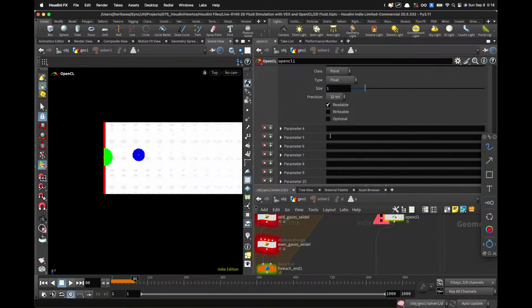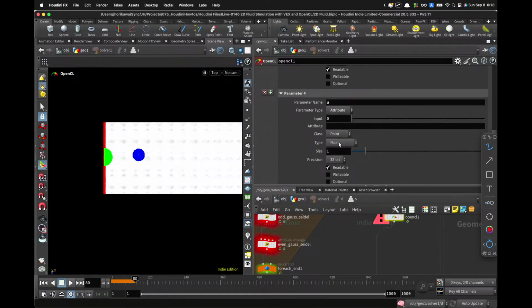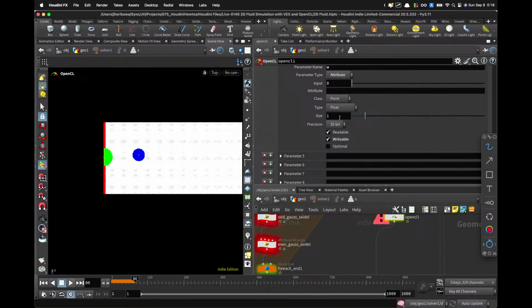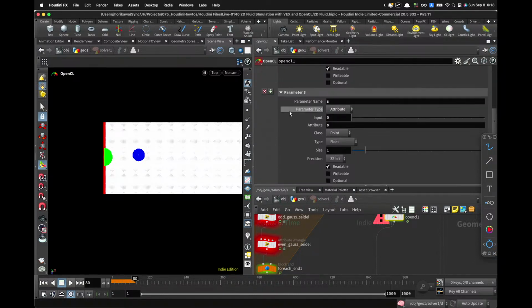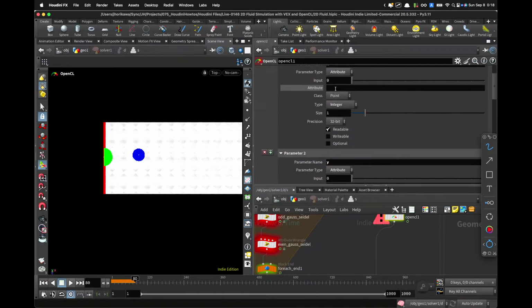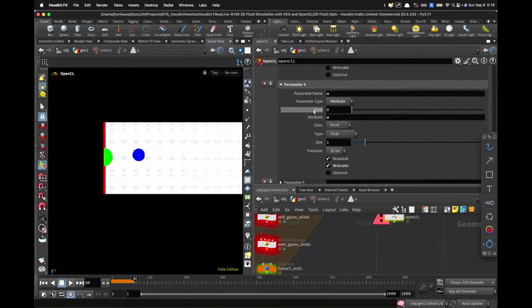Readable is fine. I'm not going to update the s value. Next one, u, float, the attribute for the point. This is going to be updated, so you need to check writable. Oops, I forgot to write here. Okay, so x, y, s, and u.